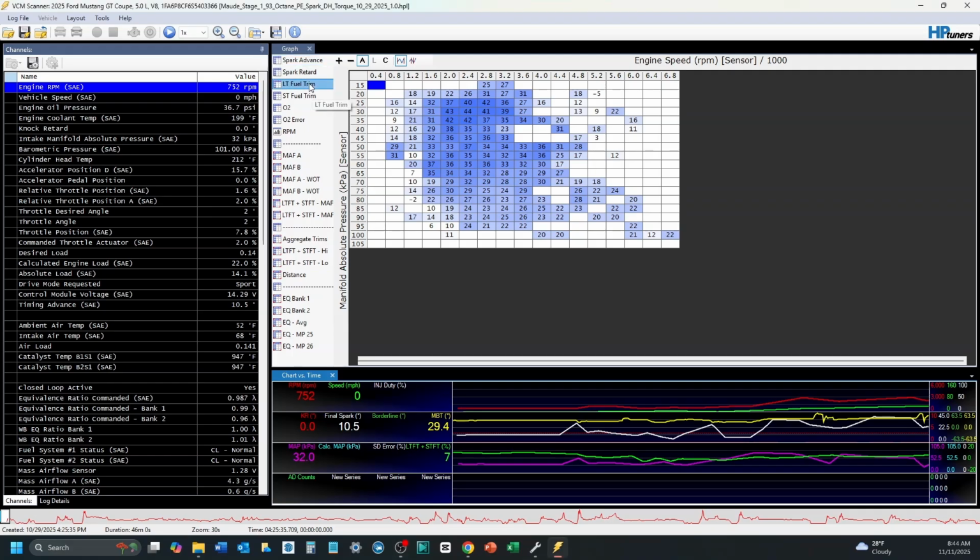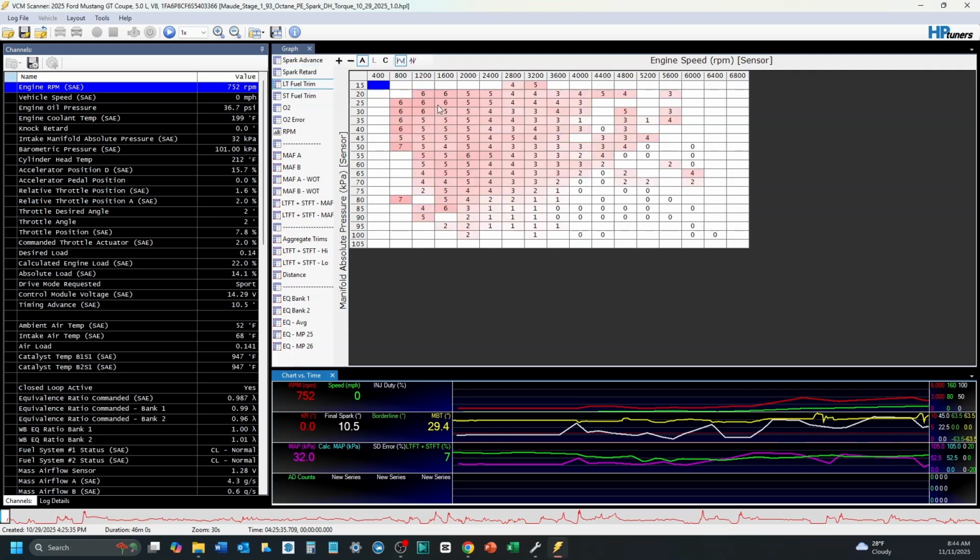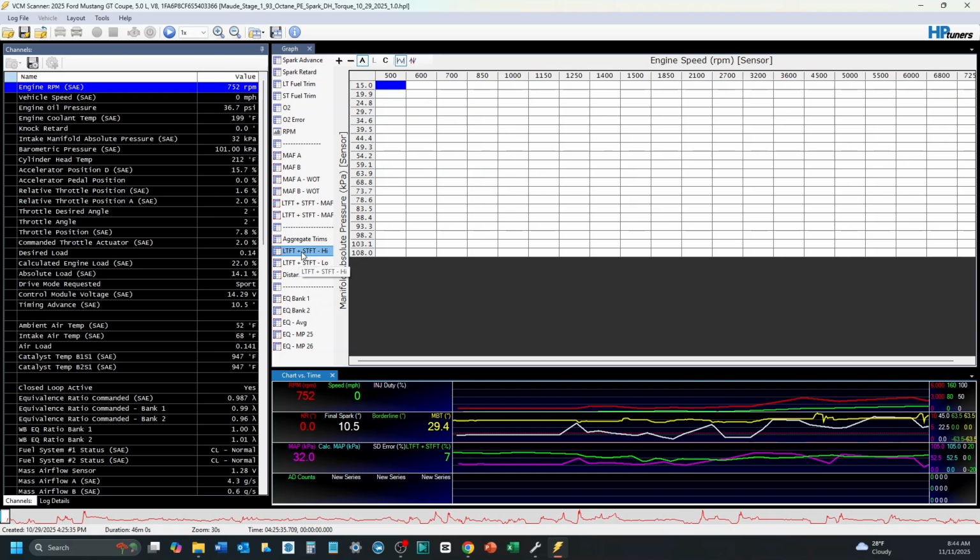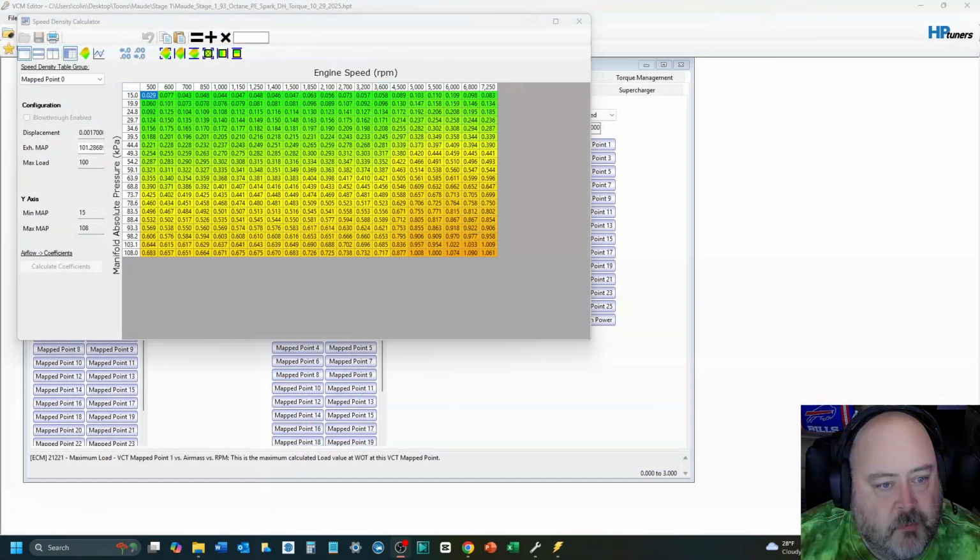We saw that our trims down low were coming in lean. We're way outside what I would normally like to do. I say way outside, it's actually not that bad, but it's more than 5. 5 is my competency standard, 2 is God mode. We were also looking at the spread across the aggregate trims. So today, what we want to do is tune. We want to fix stuff. So how do we do that?